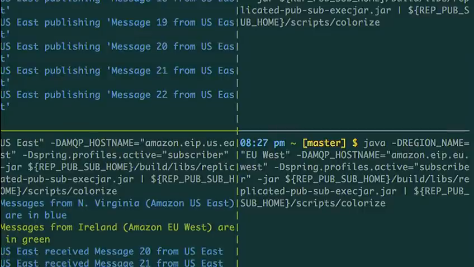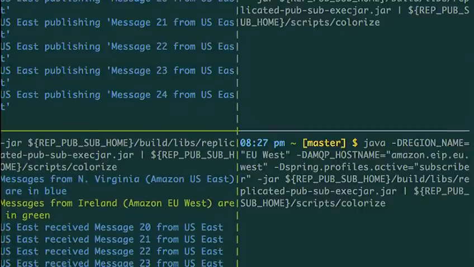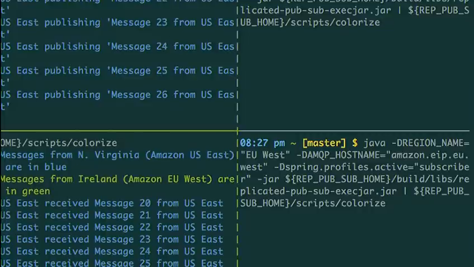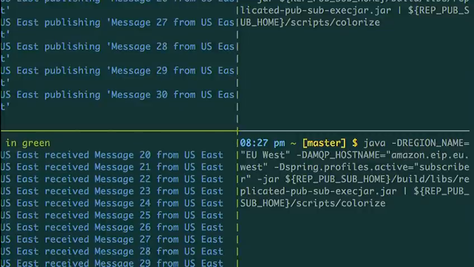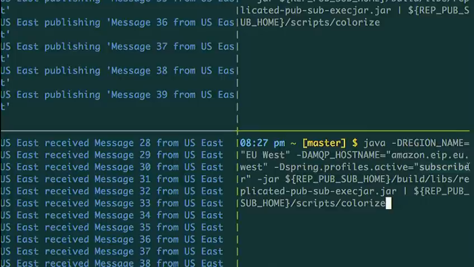Right, so now we're connected to US East as a subscriber, and exactly what you'd expect to happen is we can see messages that have been locally published. Woohoo. All right. If we come down here, this is also a subscriber window. So you see I'm in the bottom right-hand corner. Now I'm going to be a subscriber, but I'm connecting to my EU West, so I'm connecting to Ireland.